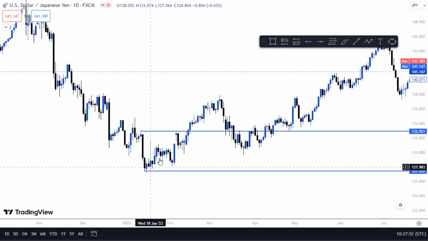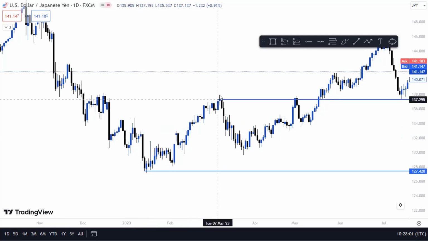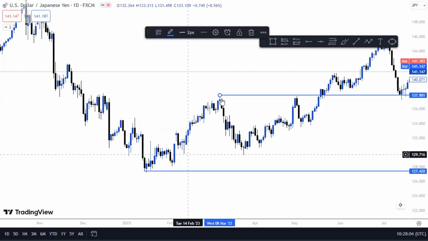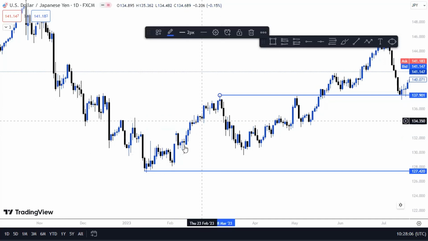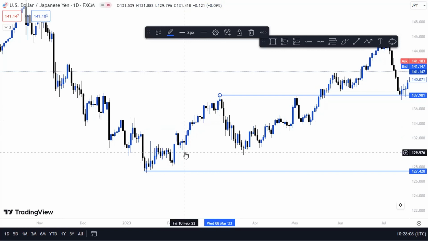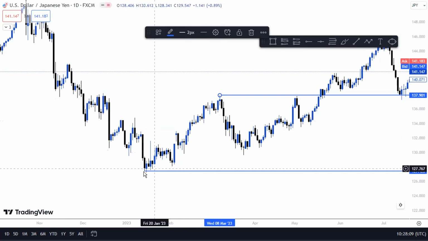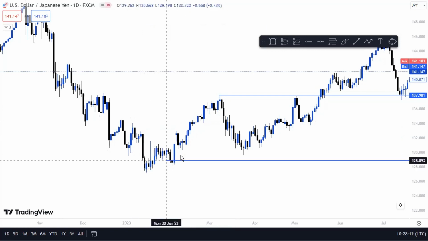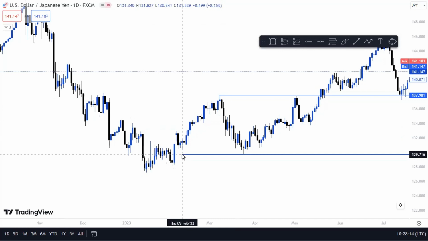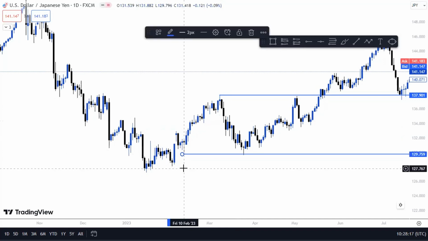So let's look at this. When you go to this point, you realize that the lower high has been broken to the upside. So we move our line to the new high that has been created. Then we trace it backward to see the low that caused that. The low that caused that is this one. So we move our lower low towards the lower high, which has been created over here.